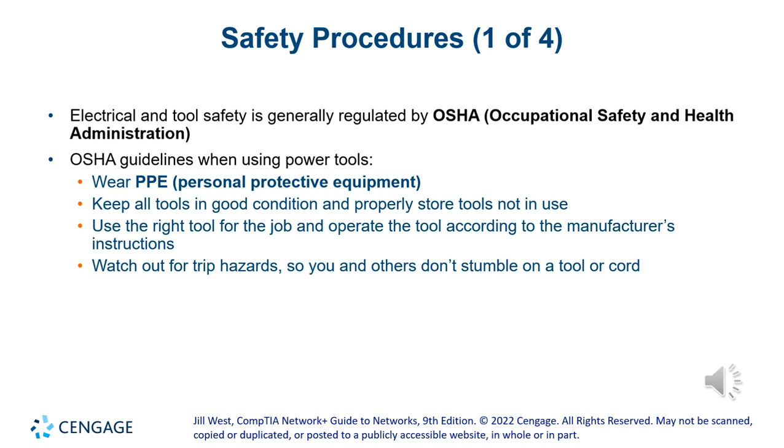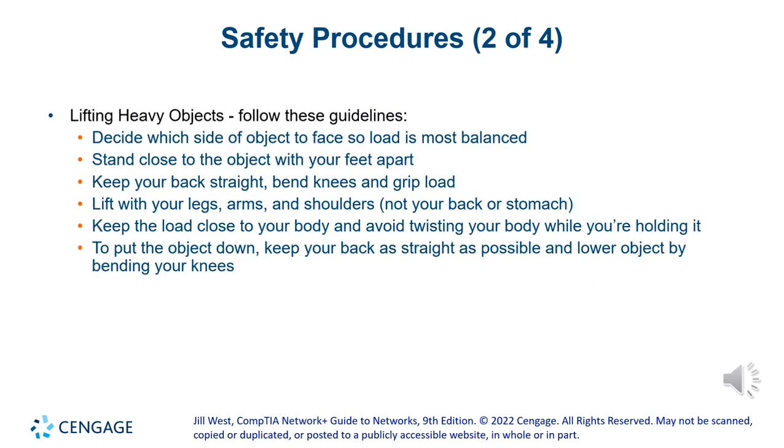One of those is also when you're picking up weight and you have to bend your knees. All that is recommended by OSHA. So here are instructions for lifting heavy weights. You stand close to the object, feet apart, back straight, bend your knees, grip the load correctly, and lift it with your legs, arms and shoulders, not with your back or your stomach, because that's where you can create back problems or hernias. So just to protect yourself, you keep your load close to your body.